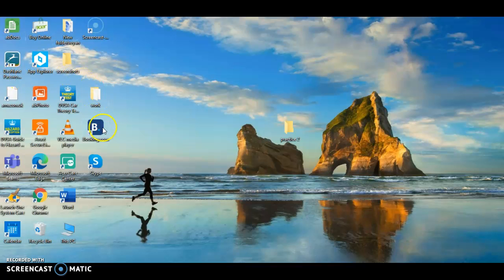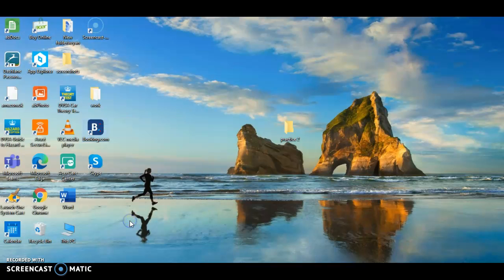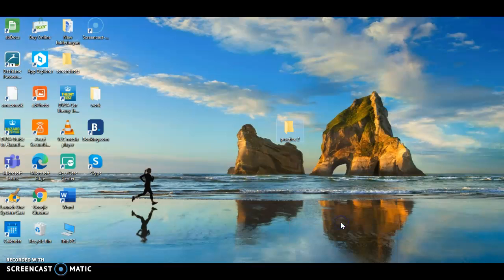So here I'm going to right click, copy, and right click the folder and paste. Now there's a copy inside this folder and there's another copy in its original place.